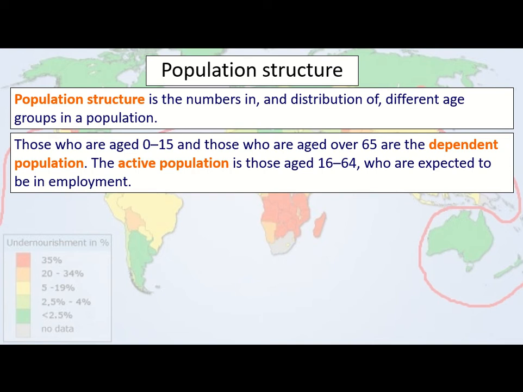And the ratio between them we call our dependency ratio. And if the number of young and old dependents grows relative to the ones in the middle, then you get more pressure on services and more need for maybe taxes, or they change retirement ages, that sort of thing. And most countries in the developed world are certainly going through an aging process.